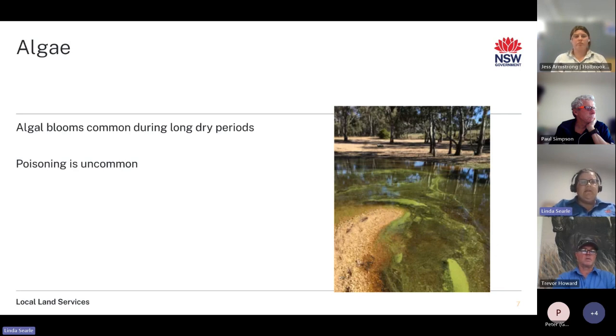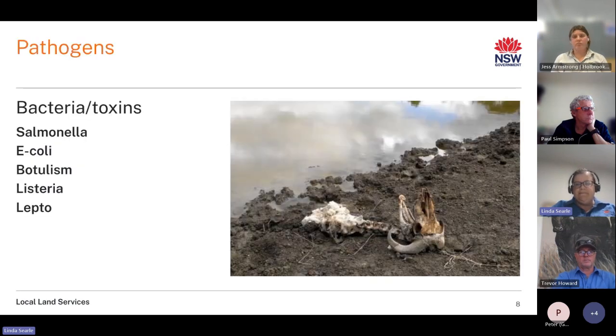The other thing you need to consider is what you've used to kill the algae. So if you're using something that has a copper base to it, you actually also need to be aware of the risk of copper toxicity, particularly in sheep, which may, after a few summers' worth of heliotrope or having some cat head or Patterson's curse access, have a bit of damage to their liver, which makes them have issues storing copper, and copper toxicity becomes more likely. So you definitely don't want to be treating a dam full of algae and then suddenly putting stock in, because you could end up with other problems.